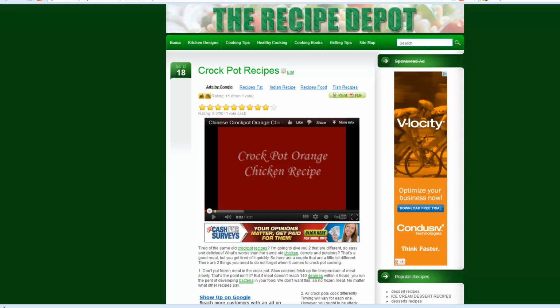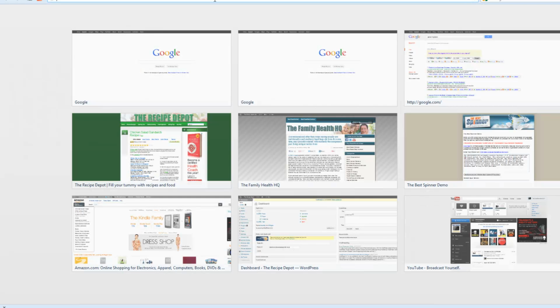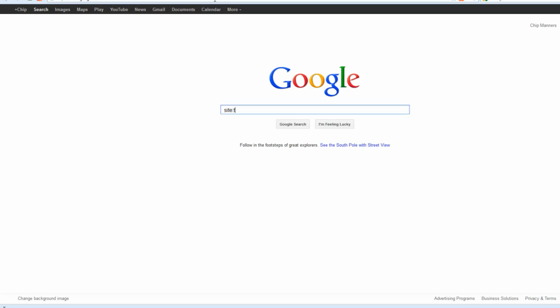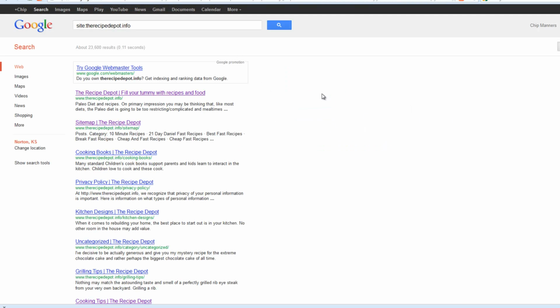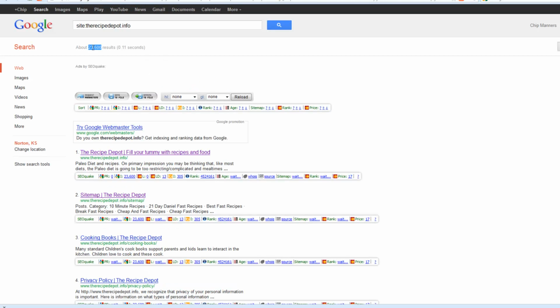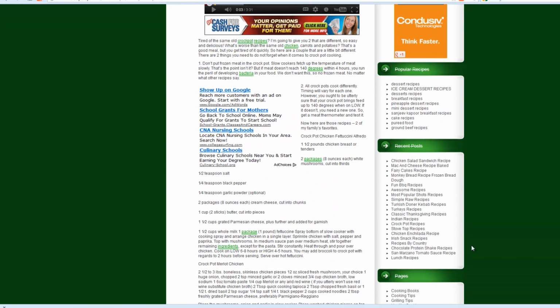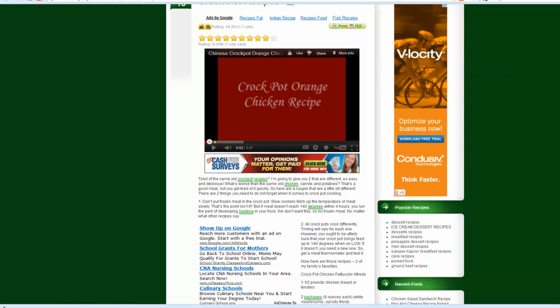In fact, let me show you Google here. And how many pages are indexed for this site, and why these recipe sites are doing good, and it just keeps rising. And I've had no problem with this site, and I've made several of them, and I'm going to start using this Autotube Pro plugin on there, that I highly suggest for everyone.